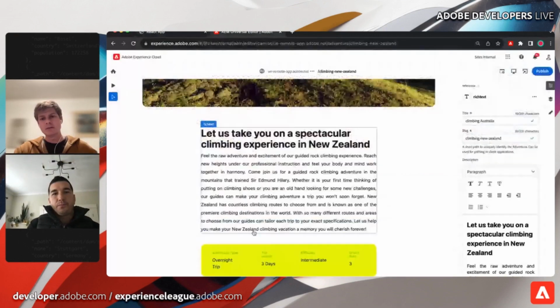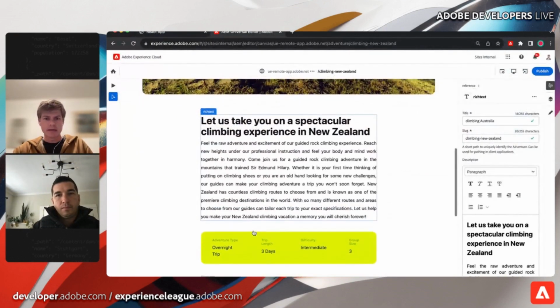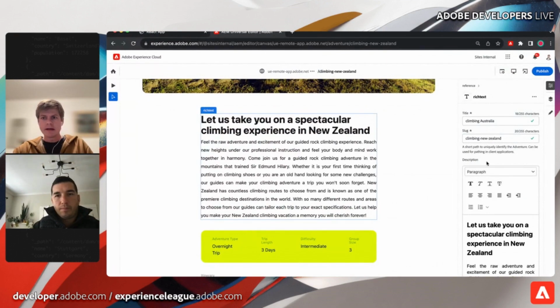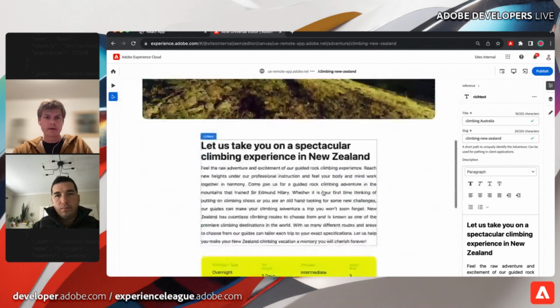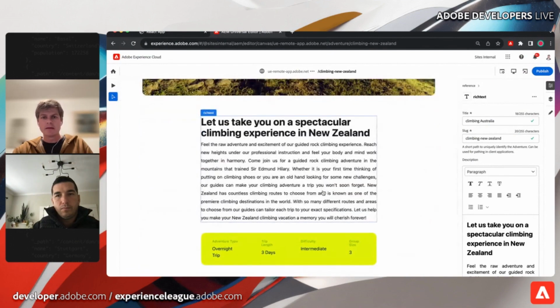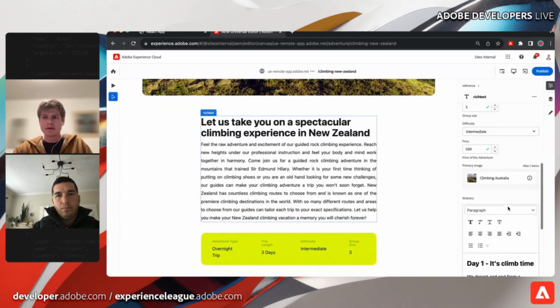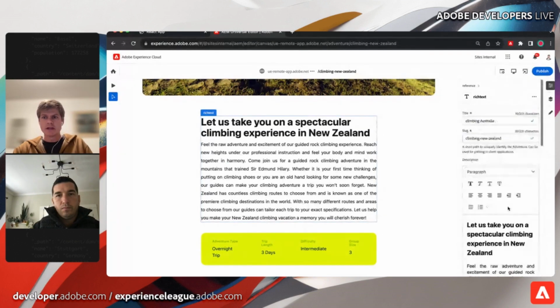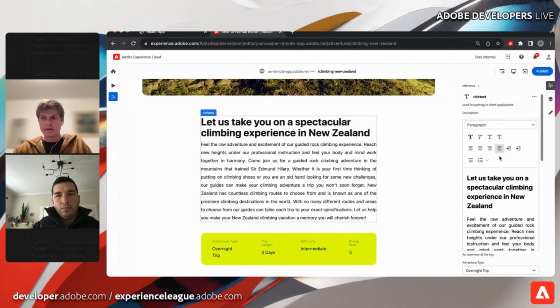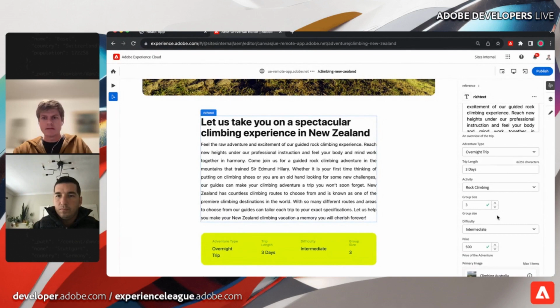That's how easy we want it to be, so that authors don't need to have a headache each time they want to make changes. This is actually a content fragment in the backend, but it shouldn't matter. We can edit the same way if it's page content, like components in a page, or if it's a content fragment. We see here on the right the dialogue. In this case, the dialogue is the content fragment model that defines what dialogue there is.